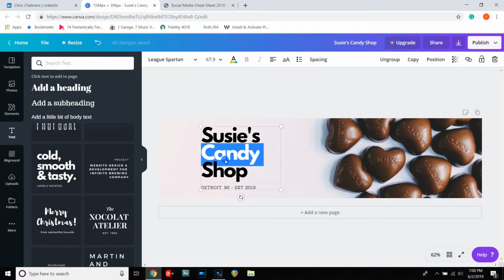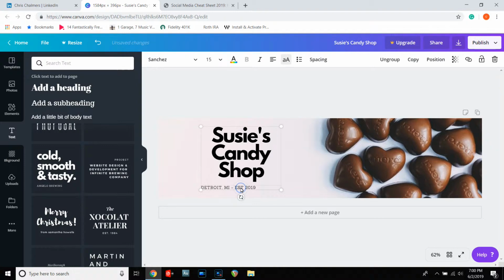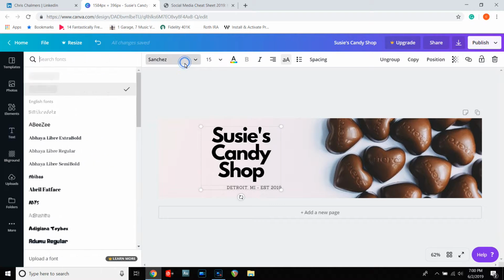And again, let's say you want to center this. You click on this guy so it centers them. If you want to make this right justified, you can do it like that. If you're like, I don't like this font down here, click on that guy. It's currently called, I think, Sanchez. Then we'll give it, I don't know, this one. And it changes it, or maybe you want this one. That looks terrible, but you get the idea.